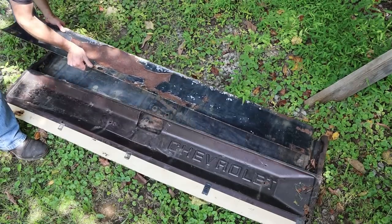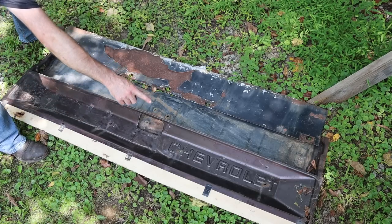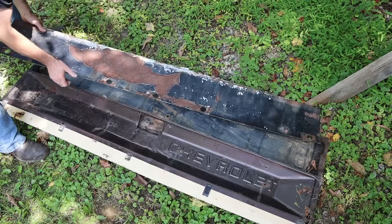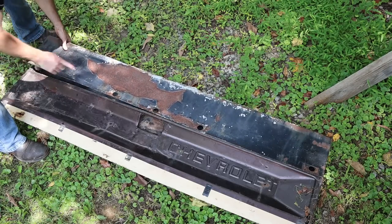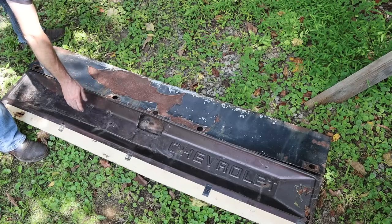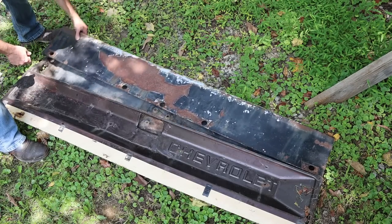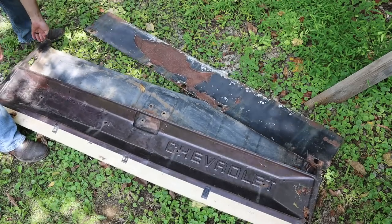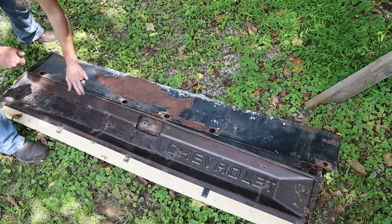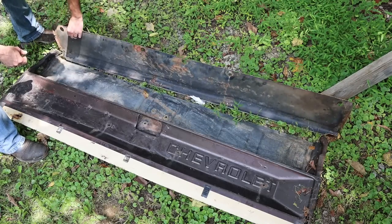So there's a look at the 2 bad pieces. This is the old tailgate off the brown truck. You can see it's rotted out in the hinge area. The bottom of this tailgate's no good, but at the top it was. And this is the top off of the black truck, off of Johnny Cash. So I just cut it off right at that body line, removed the top off this one and welded it on the other one, and it turned out awesome. It was actually a really easy job to do. So, like I say, I'd much rather have a factory tailgate, thick metal, than one of them aftermarket ones. So, spent a few hours doing that. It was worth it.